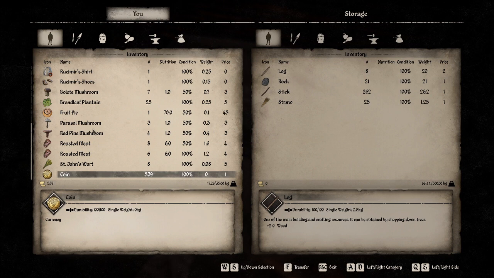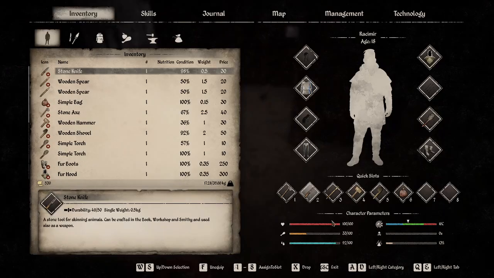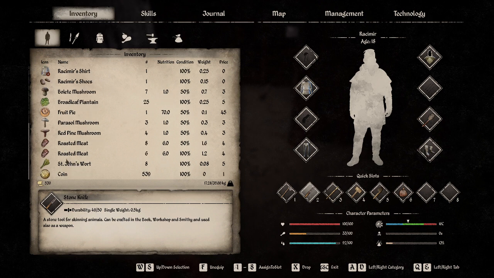We're hungry, but how hungry are we? So let's take a look. We're at 33 of 100. We know that our food, this pie, will take us to 103. So we may as well get a little bit hungrier before we eat this pie. And I'm okay with that.